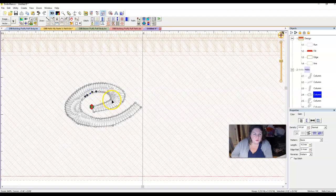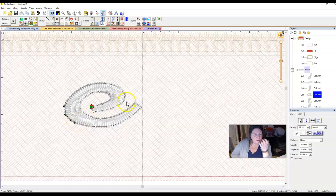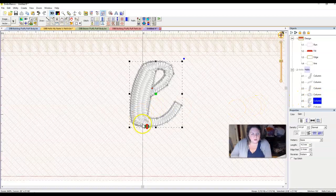You may want a cusp node if you have a corner or an edge that needs to be straight, but most of the times I find when I'm doing especially script lettering or smooth designs, I want most of my nodes to be curved nodes so that I have nice continuous curves where the line travels through the node all the way, and I can affect it on both sides. When I mess with one side of the node, it actually affects the entire curve, and that's what I want to do. I want to control the whole line so that I get smoothness all the way through the shape. Okay. We need to fix the starts and stops on that so that we don't have so many jump stitches, and I'm going to double check where all these starts and stops happen so that they blend in together.